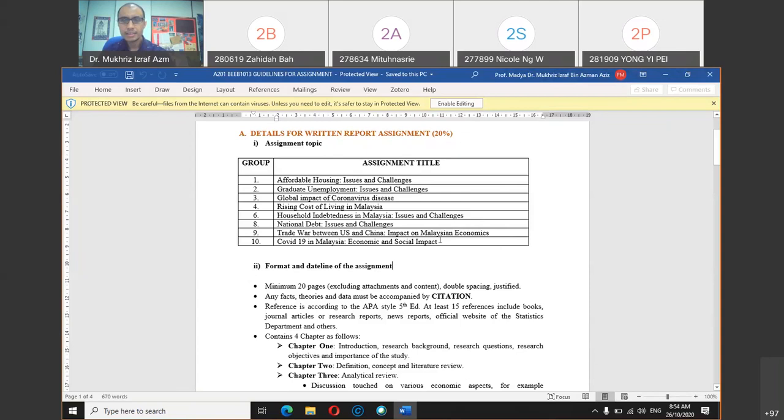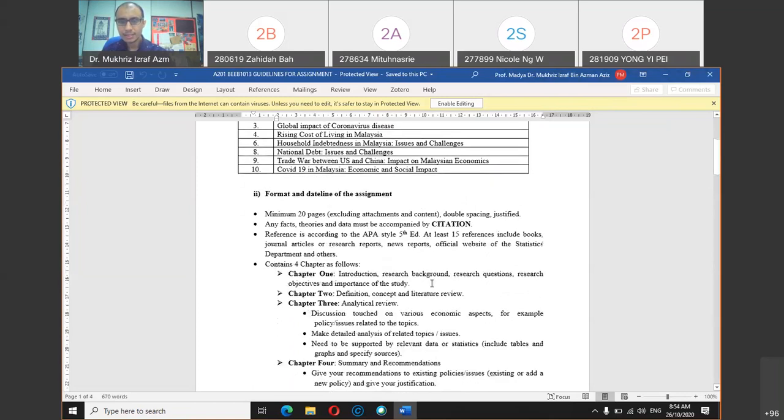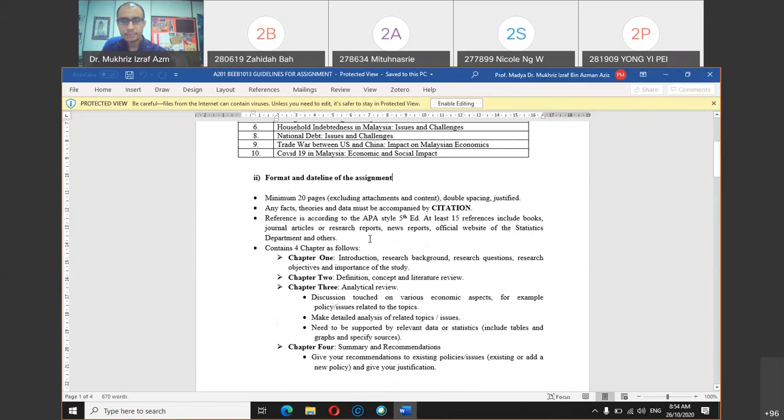Of course you can discuss something on the COVID-19 issues, or anything not too heavy, because this is just a first semester, first level 1000 paper. But I will upload the final instructions on your OL, and I will also list down the group members and also the contact numbers, the ones that appear on the portal. So if you have changed your phone number, for example, please inform your group members, because you need to start discussing the potential topic that you want to do.